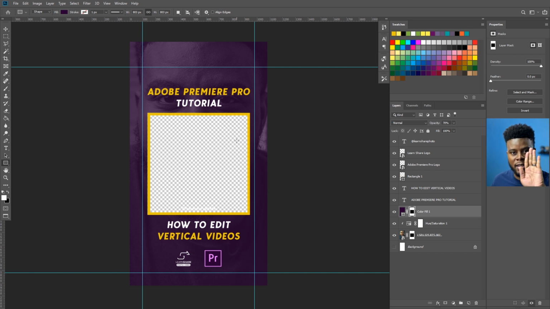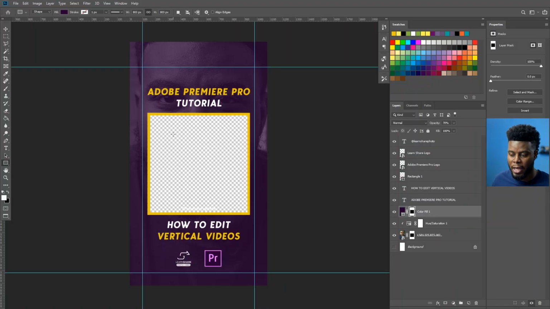So when you put this in your video editing program, your video will be visible in this custom shape that you made, right? You can also make this a vertical rectangle to fit a vertical video if you're working on a vertical video, or you can do a horizontal, 16:9, the traditional shape of a video when you record it on a phone or a camera. Like if you hold your phone sideways, or if you use your DSLR camera or whatever camera you're using, your aspect ratio would be 16:9, right? So it's the same principle that you would apply here.